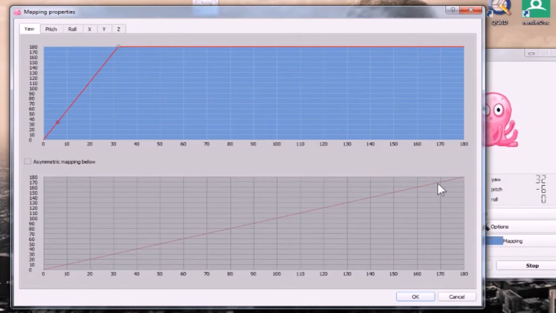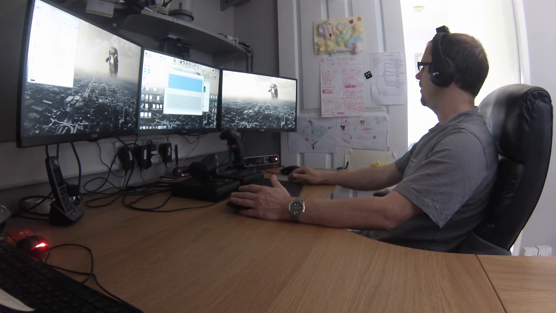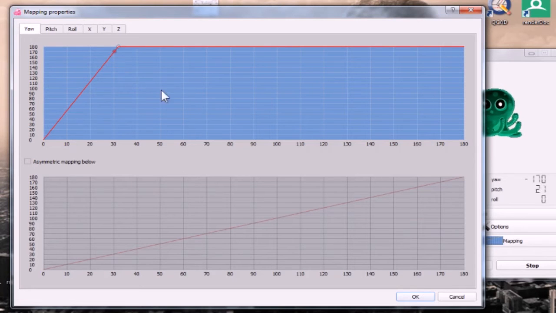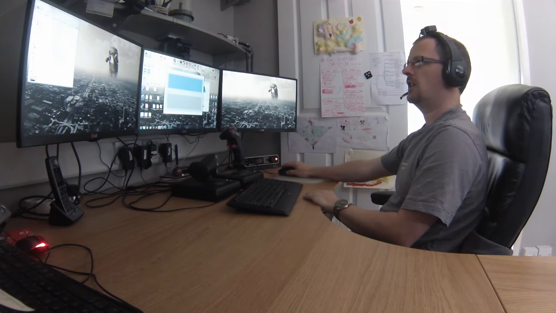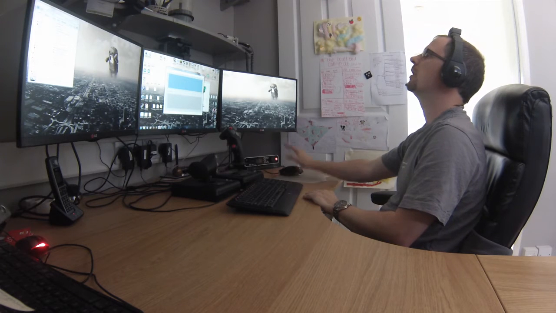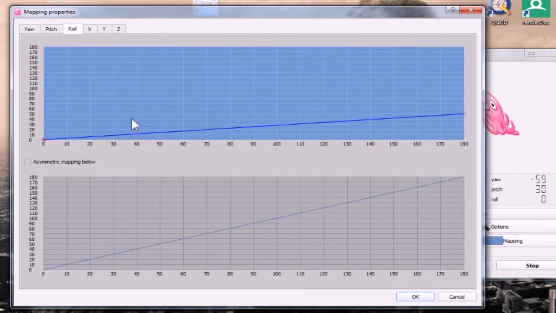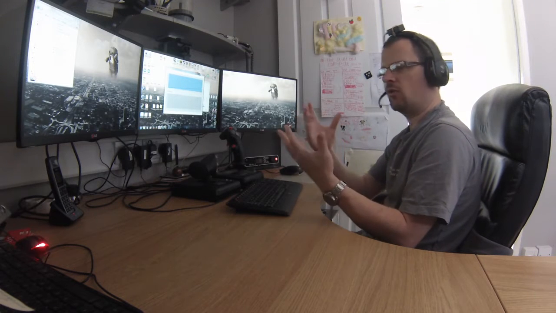So here you can see I've got maximum yaw set at about 30 for me, so that's the point when I'm sitting down comfortably where I can just see the screen still out of the corner of my eye. That's why you want this set at the top for wherever is good for your positioning, the size of your screen, all these kinds of things. Same applies for pitch. As you go up, whatever you're comfortable with as the maximum, set it there. For me it's just below 30. Roll I've tweaked down a bit. You would normally have that up quite high, but I don't really need a lot of roll movement in this.